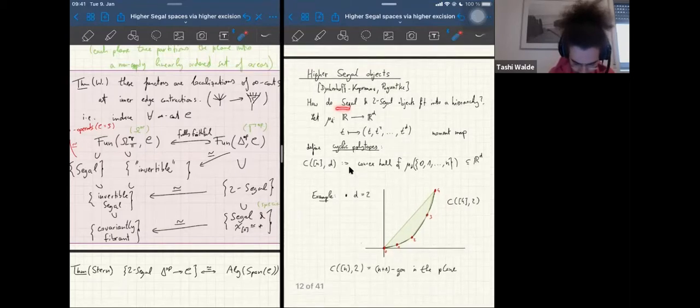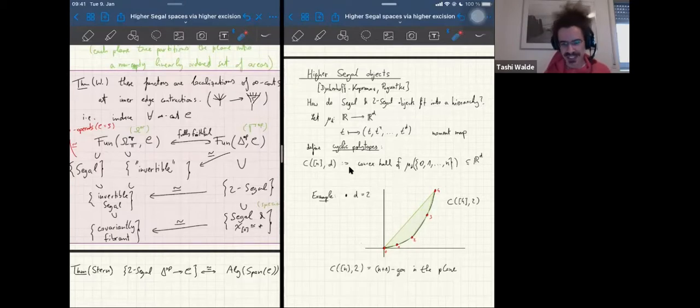So we have seen Segal objects and 2-Segal objects, and so far it's not completely clear how these fit in a bigger hierarchy, but they do, as follows. So consider the moment map in R^d. It's just a map which sends t to this vector of all the powers. And there are these so-called cyclic polytopes, which are defined as follows: you take some finite set, let's say for simplicity 0 up to n, you apply the moment map, and then you get some points in R^d, you take the convex hull, and this will be a convex polytope. And these are actually very combinatorially interesting polytopes.